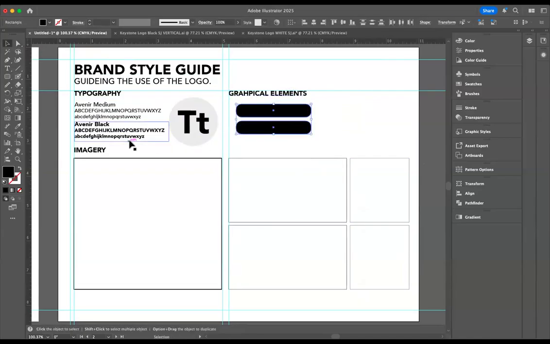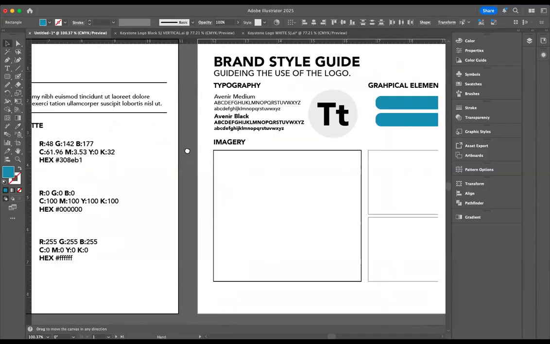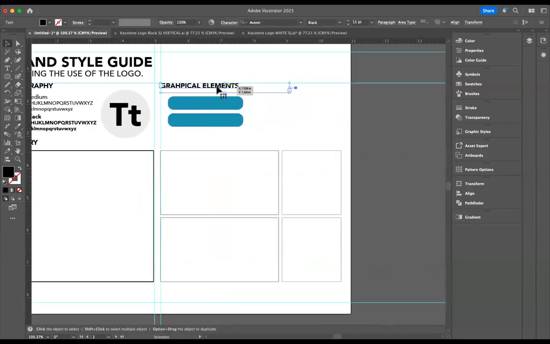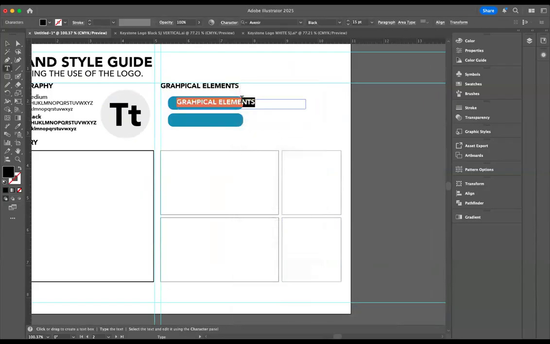And I'm going to start using the color that I've defined, right? Arrange, bring to front. I don't know, donate. Let's pretend that's what I wanted to say.